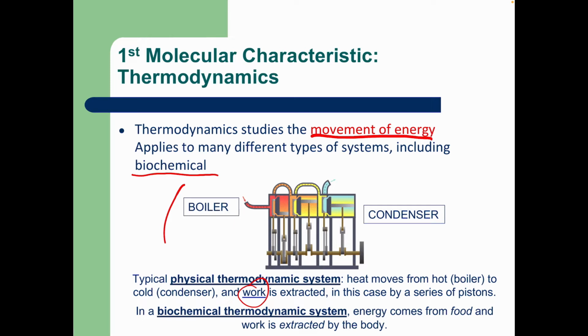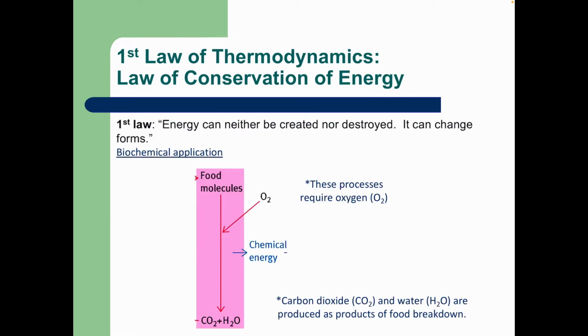In a biochemical thermodynamic system, energy comes from food, so we break down our food to those energy molecules, and work is extracted by the body. So we take something in, and energy comes out. The first law of thermodynamics is the law of conservation of energy. This first law states that energy can neither be created nor destroyed.